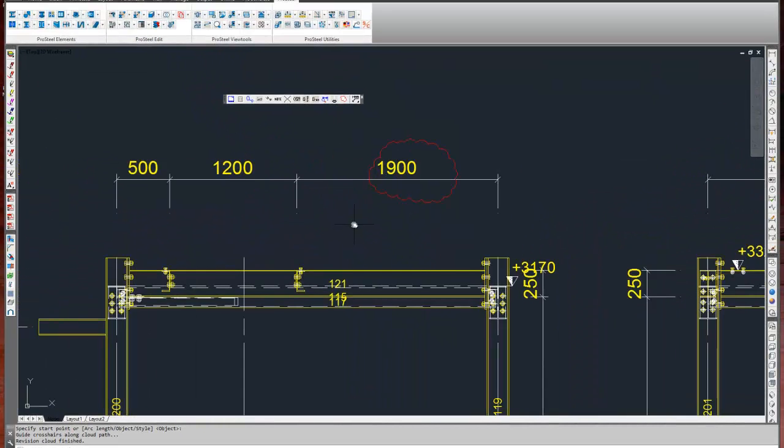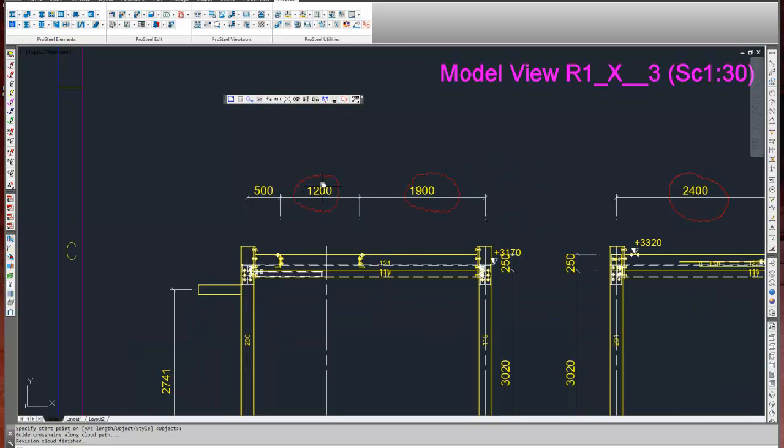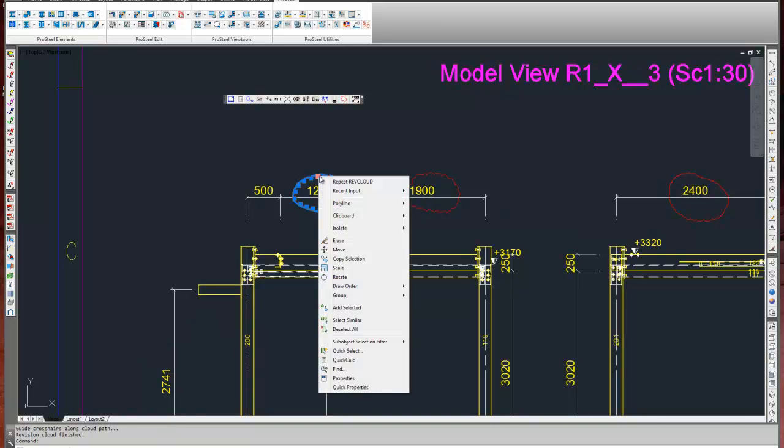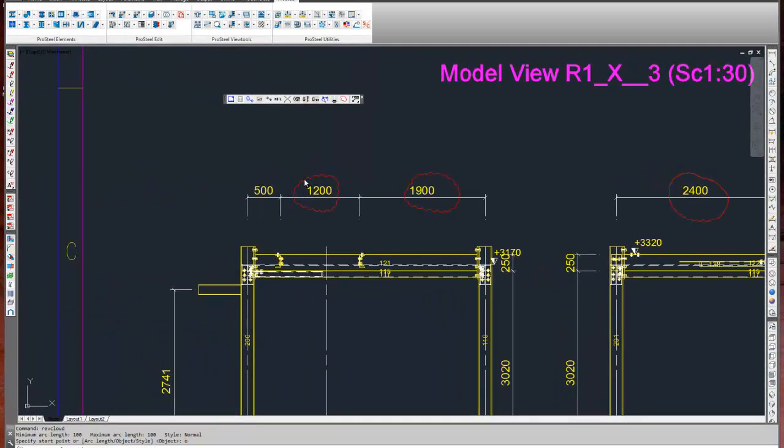It's a little bit better. Okay. Pretty easy to use, guys. If you need the other way around, O for object.